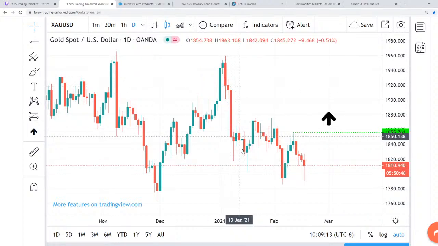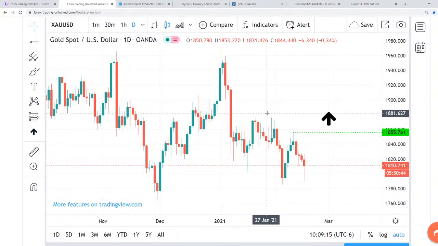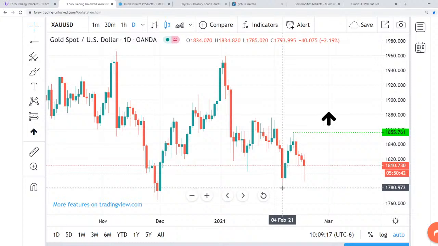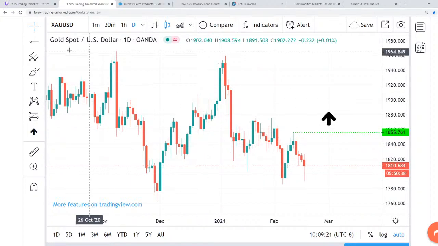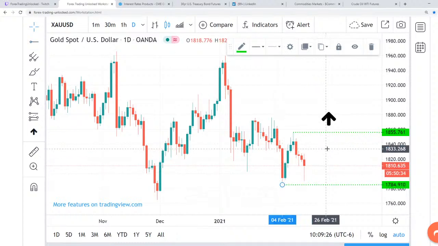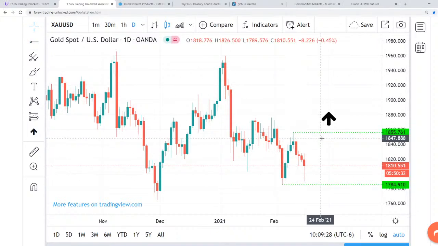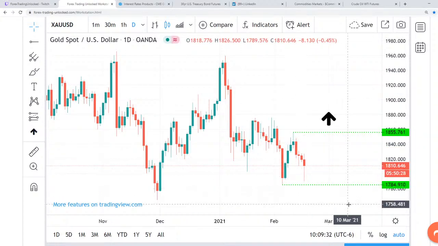This market made a high here and made a low here. It made a lower move high-ish around here, a lower move low here, a lower move high. Right now we're looking for a lower move low. The trend is your friend. So we are looking for a breakout to the upside here. This would take us off the bearish trend, or we are looking for a test of 1784, meaning going lower.